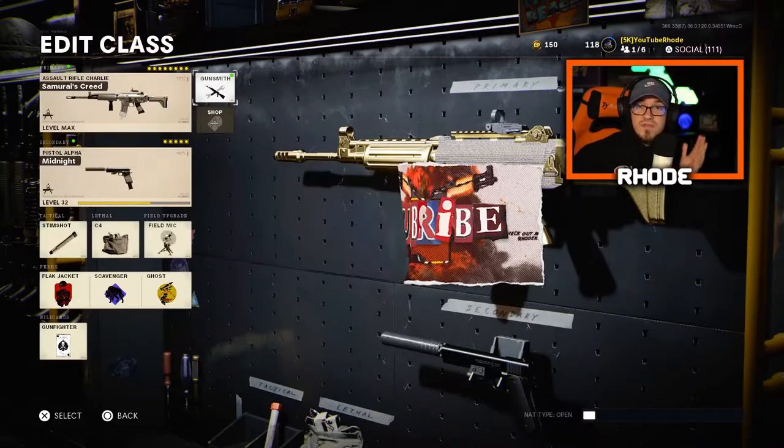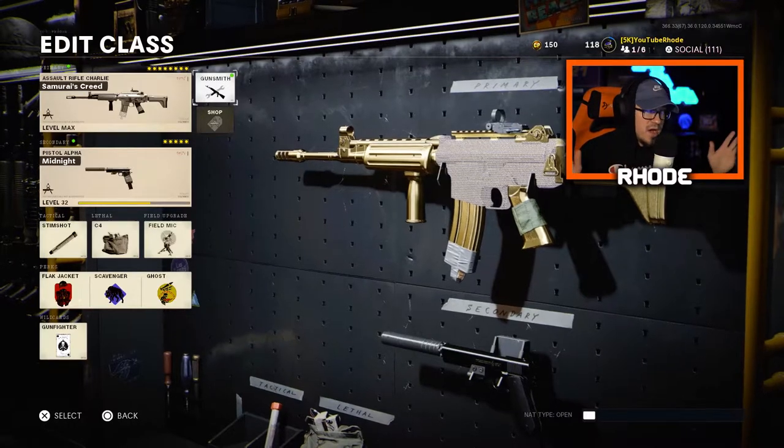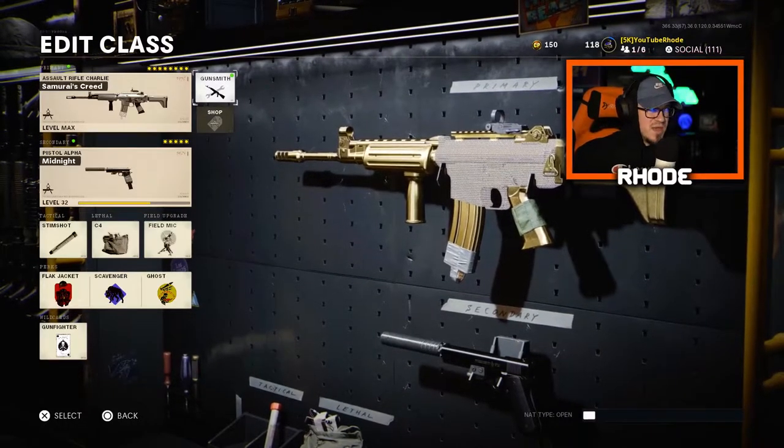So we revisit this Krig 6. I haven't used it in quite some time, and I haven't made a video on it unless I've used a blueprint, but I feel like it's been quite a while since I've made one for this weapon. So anyways, we jump into the best class setup for this thing for season 2 here in Cold War.